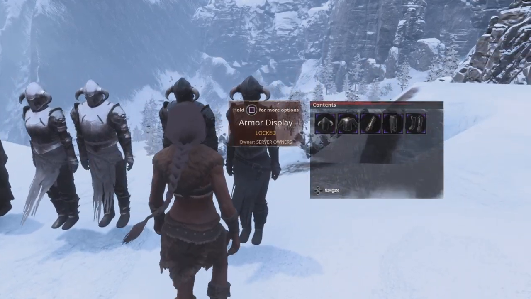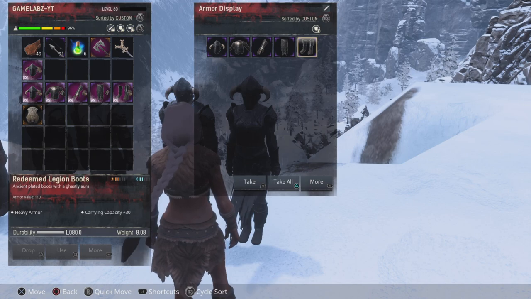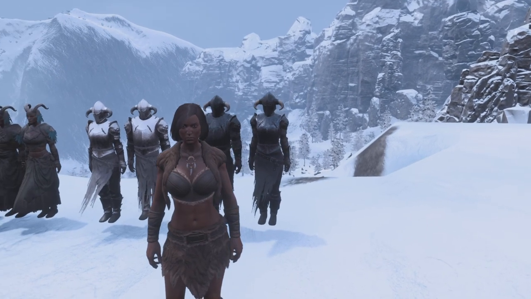And then the Redeem Legion, as I say, is the better version of the Silent Legion, still gives the two bars of each once again, but the difference in this one is you get the strength weapon from the head, the chest, but then you get 40 health from the hands, so this has a bit more health rather than stamina. And then you get some stamina from the legs, but you get plus 15, so you do still get a decent amount. And then for the feet you also get the 30 carry capacity, so if you're a player that prefers a bit of a mix of health, your strength and carrying ability, you want to go with Redeem Legion.